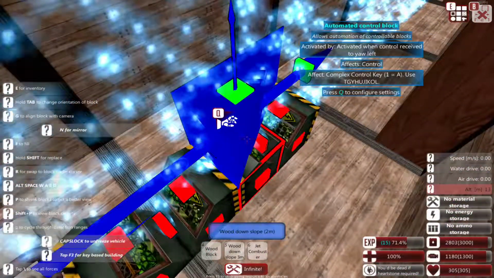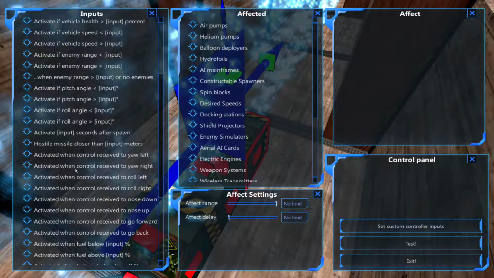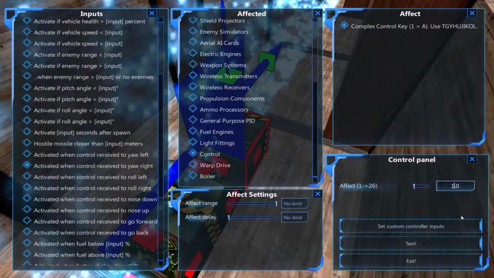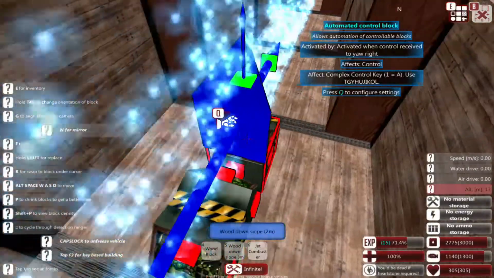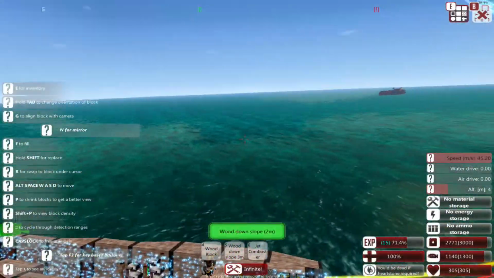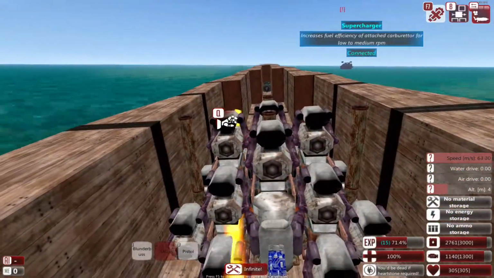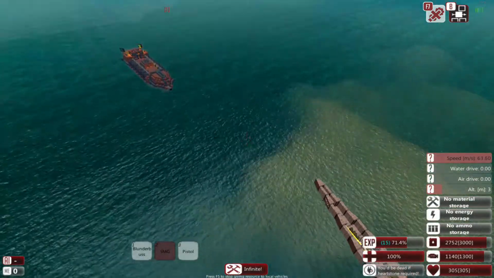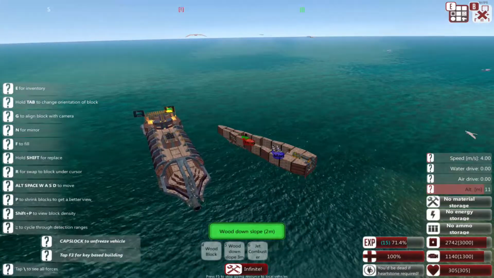And now go into the next one down and go into activate when control received to your right, and control, click on that again, and we'll do it H, so 8. And let's see, will it work? Yep, it works, because the marauder is there. Okay, that's good. So it should be going at him, and yes, it's going after him, which is what we are after.